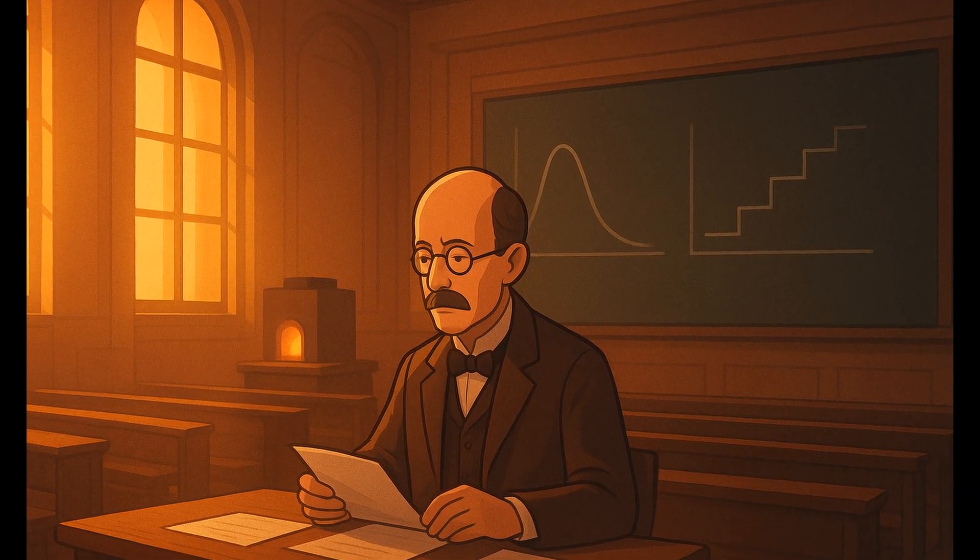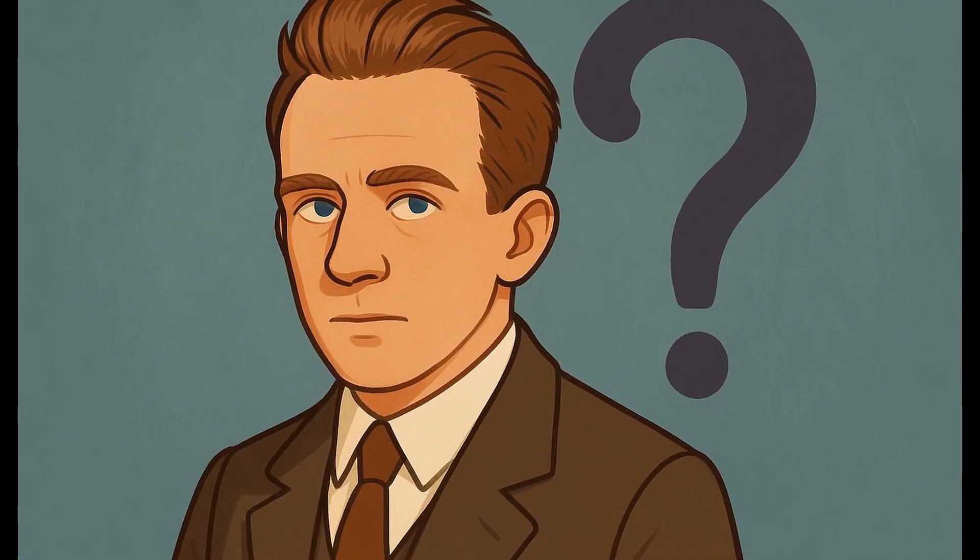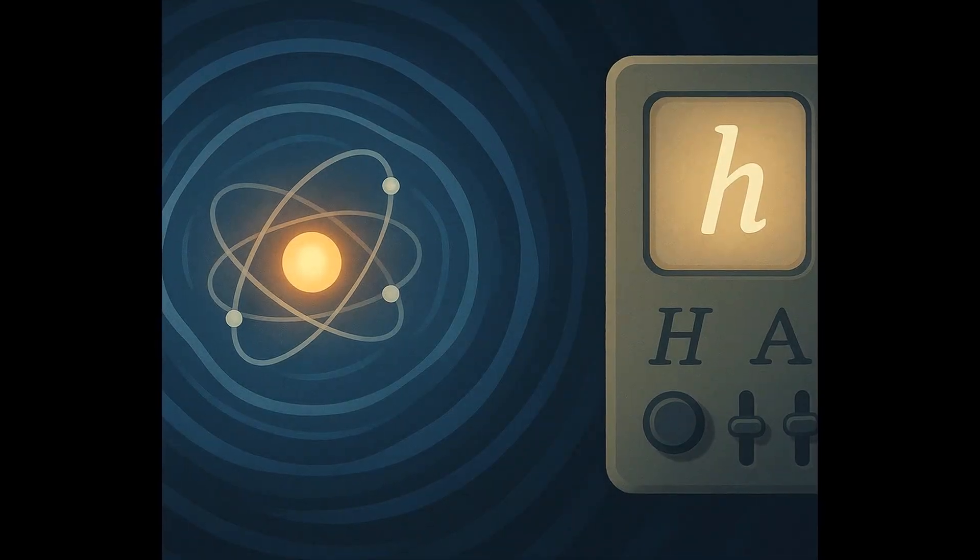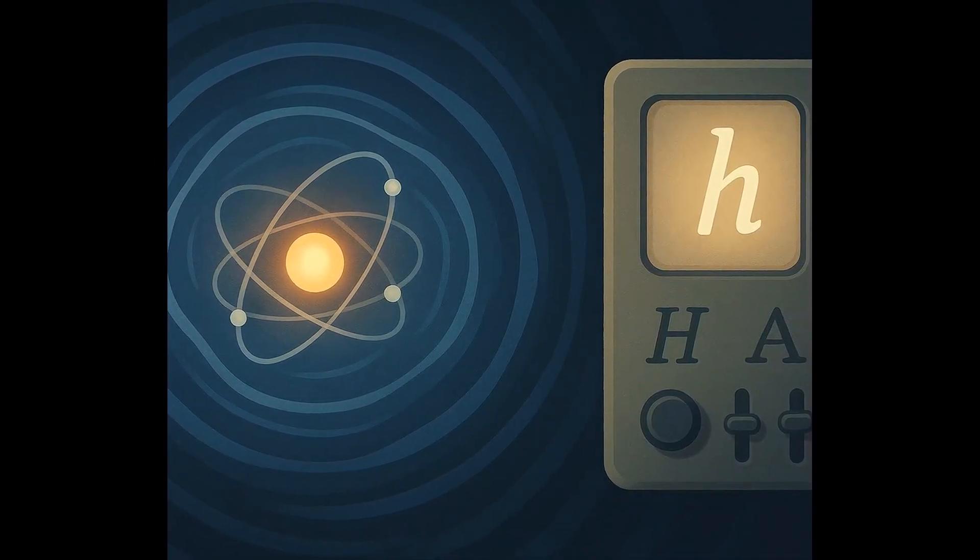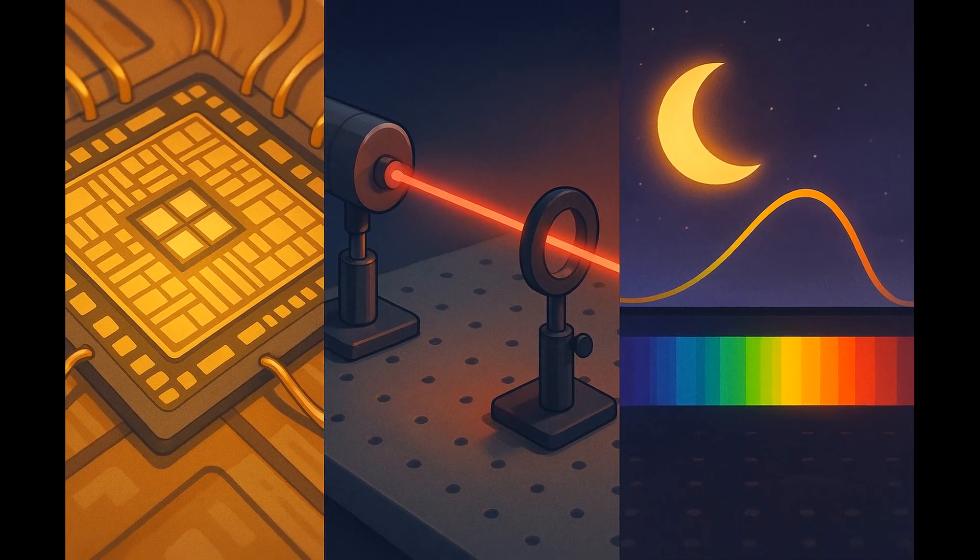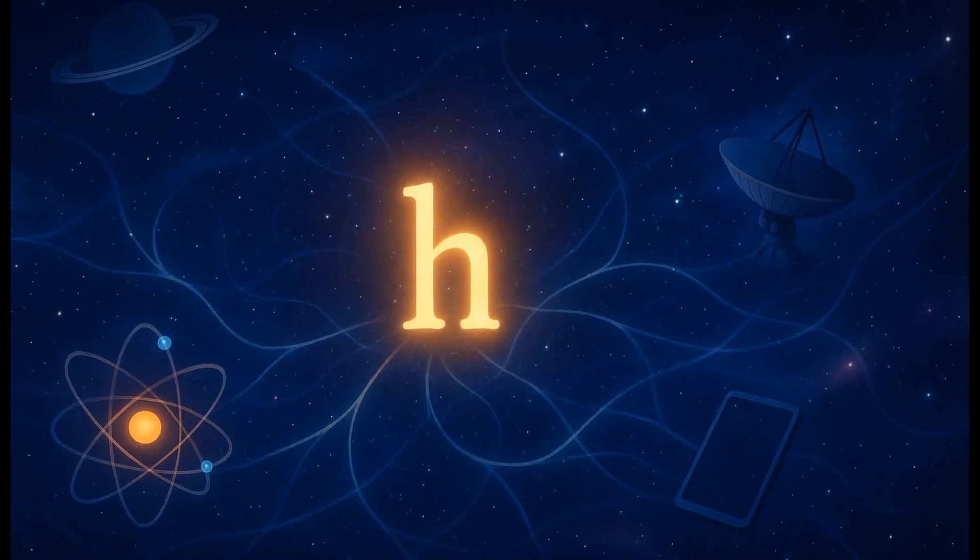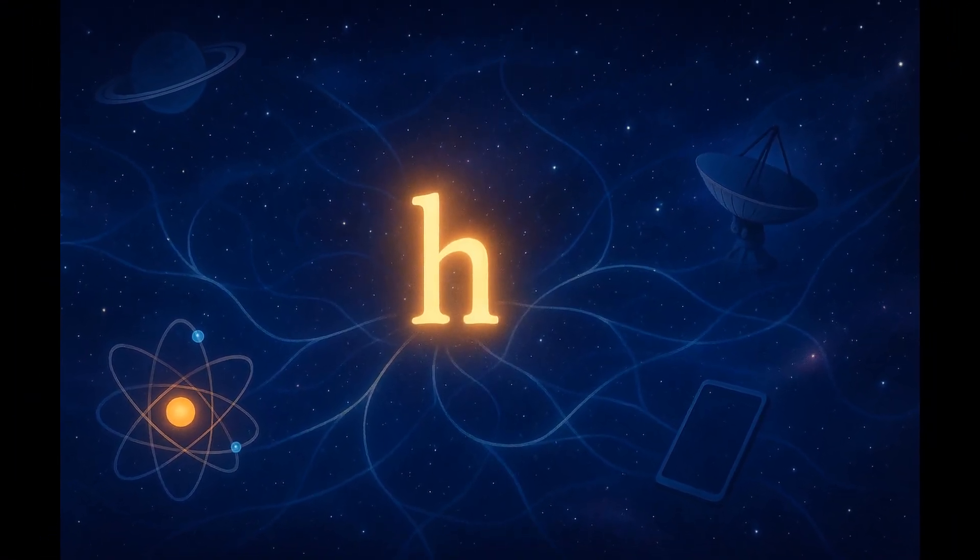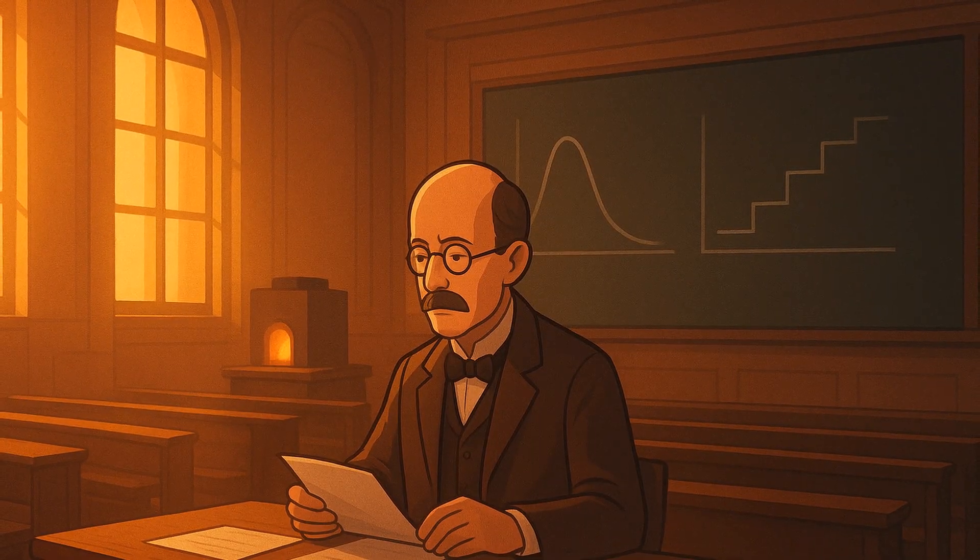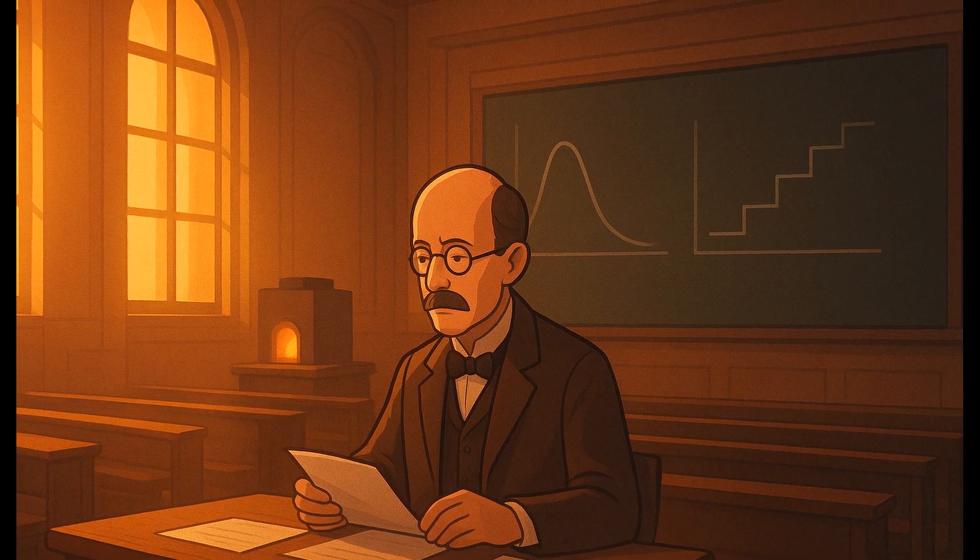This was the beginning of quantum mechanics. From Schrodinger's wave equation, to Heisenberg's uncertainty principle, to the definition of modern units, this constant appears everywhere. We are using it to decide how electrons orbit atoms, how semiconductors and lasers work, even how stars radiate energy, a tiny number carved into the laws of our universe. Max Planck just solved a puzzle, and his constant became the foundation of the new physics, quantum mechanics.